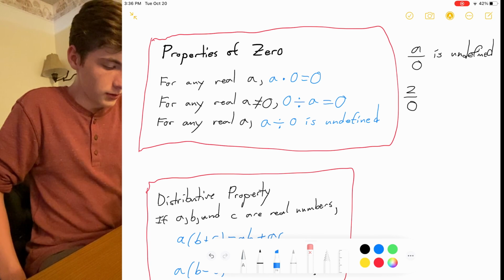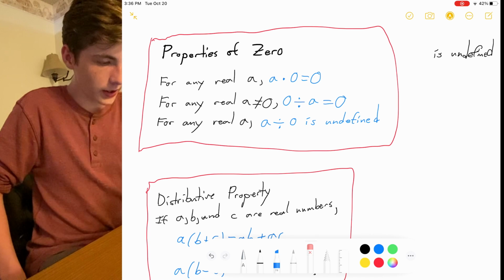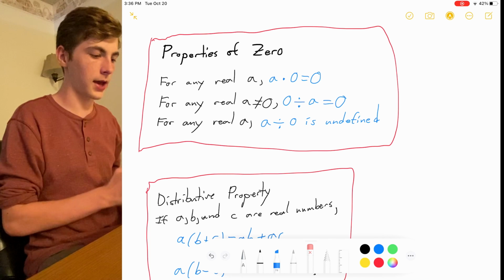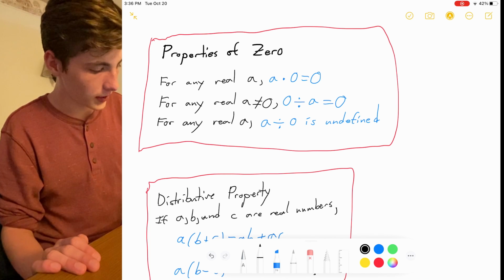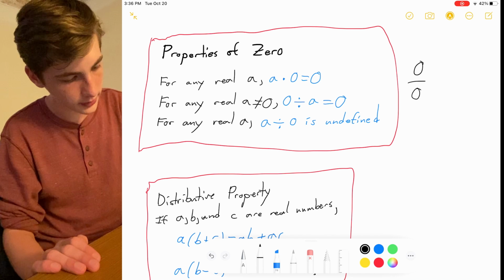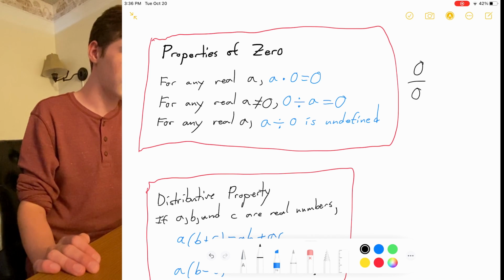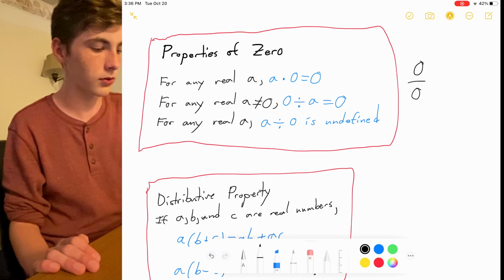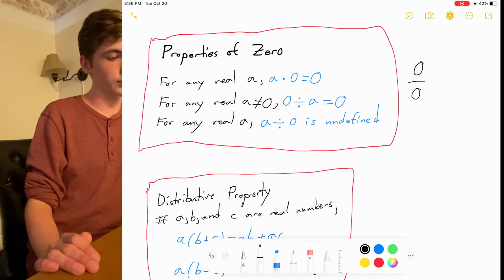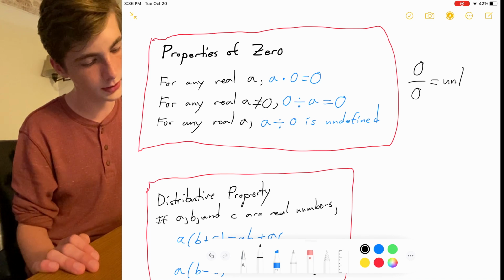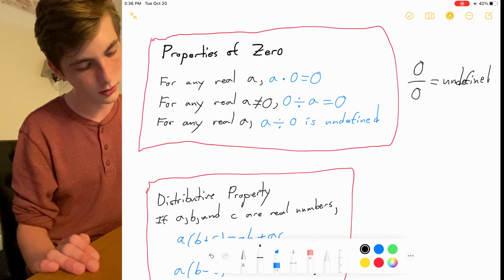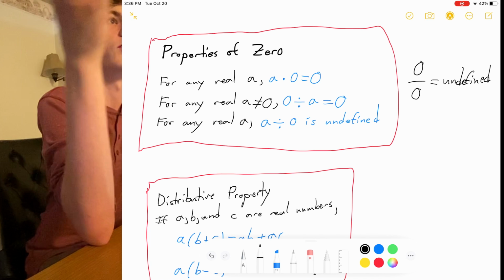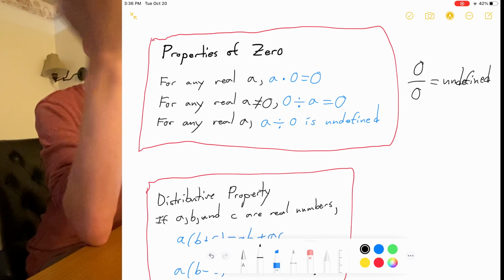And so one thing that's interesting, and this is why in that second property of 0, it mentioned a has to not equal 0. Imagine if we had 0 divided by 0, right? Well, now this is kind of confusing because we know 0 divided by any a should equal 0, right? Except when a is not equal to 0. So it turns out 0 divided by 0 is undefined. It's really confusing when you try to think, like, how many times does 0 go into 0? Well, it could be 1, right? Because we know any number over itself is supposed to equal 1.